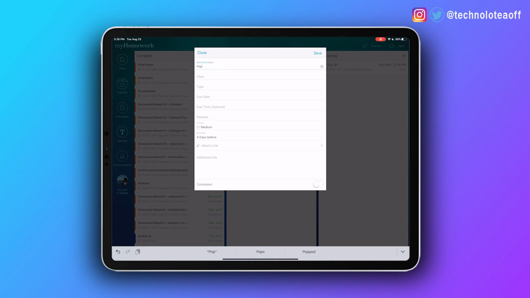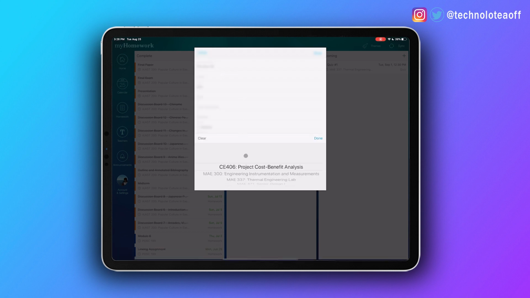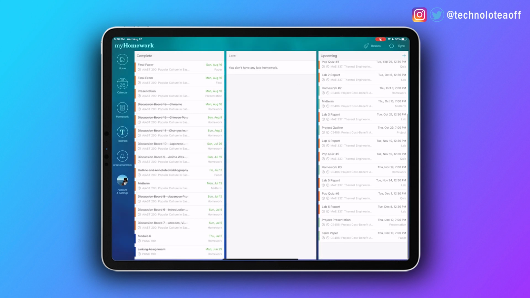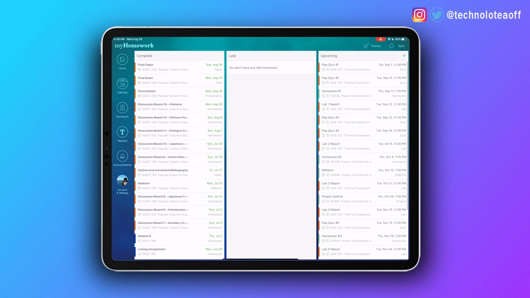What you can do is put in every single assignment that you have for the entire semester, set reminders, set the priority, and set the due date for it. And for the reminders, you can do a day range between like 1 day and 7 days or 2 weeks, I think, so that way you can stay on top of things. And you also list it by priority, so that in the homework tab, if you want to filter it, you can filter it by priority. And it'll also give you reminders, so that you stay on track.